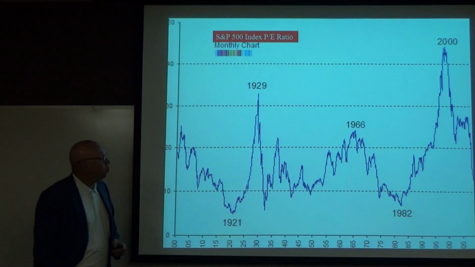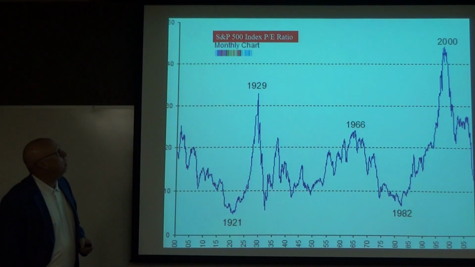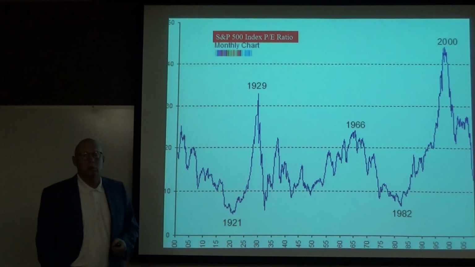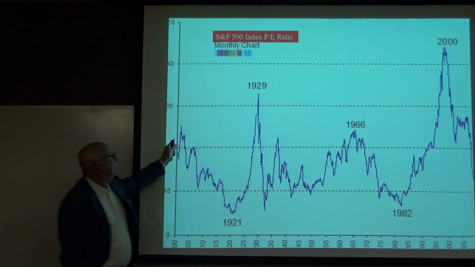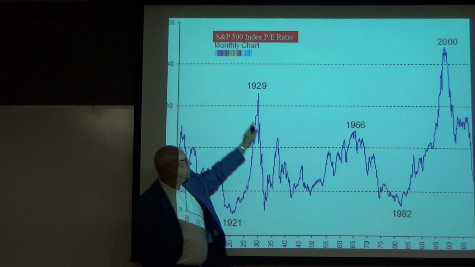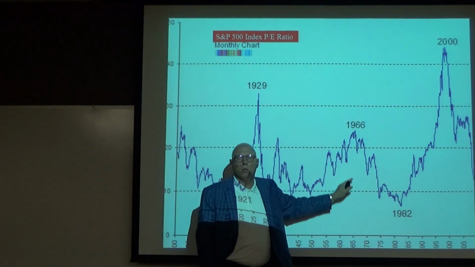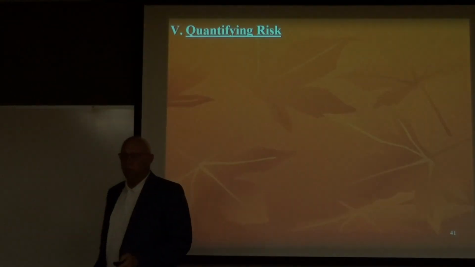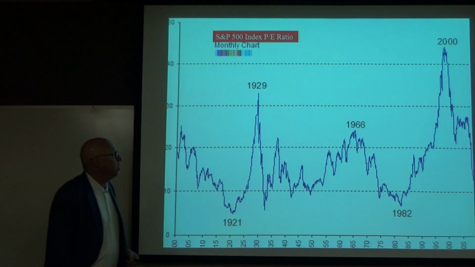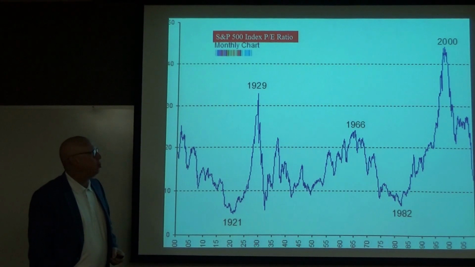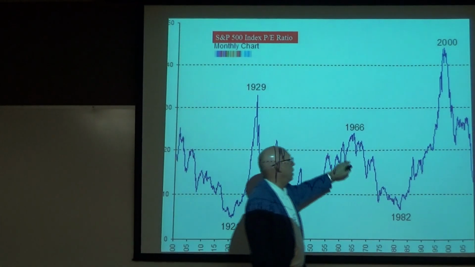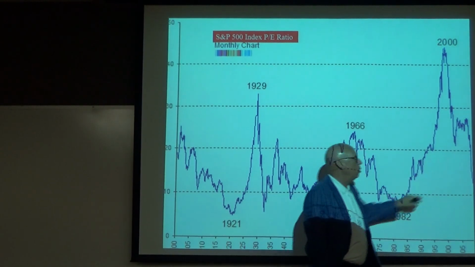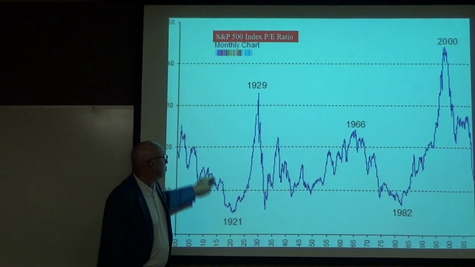All right, and here's a chart of the PE ratio, a multiple for the S&P 500. These are multiples. Look at how volatile this chart is. Much more volatile than the earnings chart. I'm going to have to get the earnings chart to overlay it so you can see that the earnings go like this, whereas you can see what happens to the multiples.